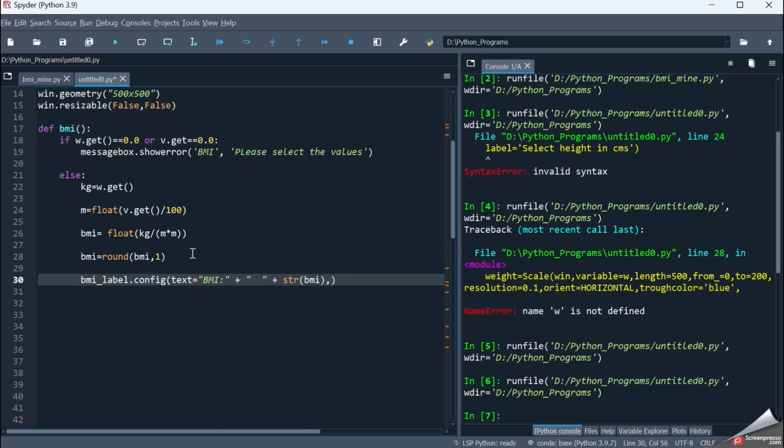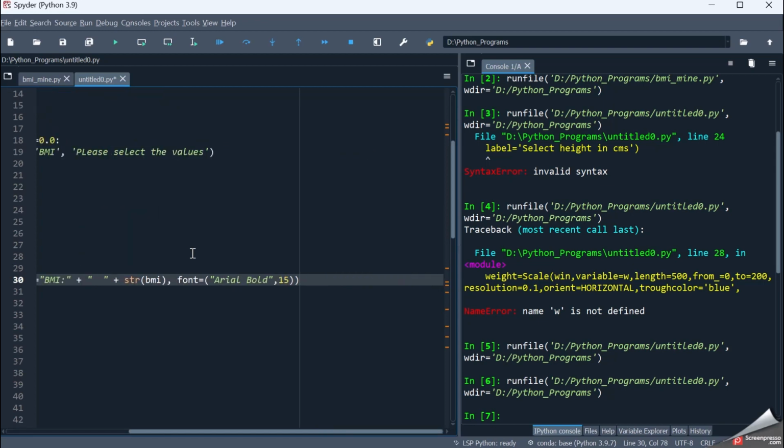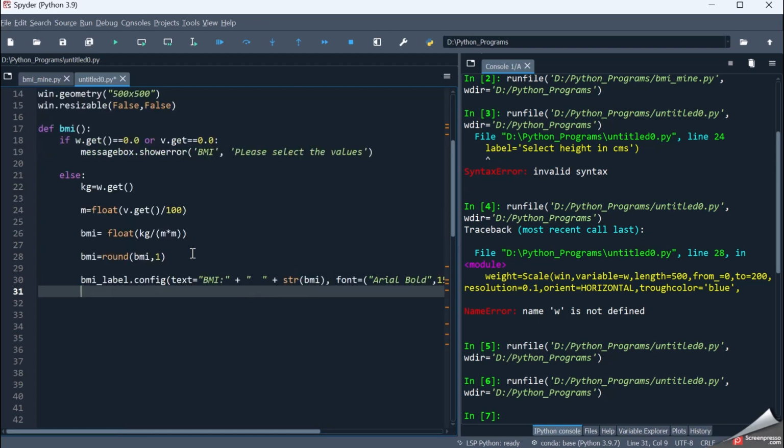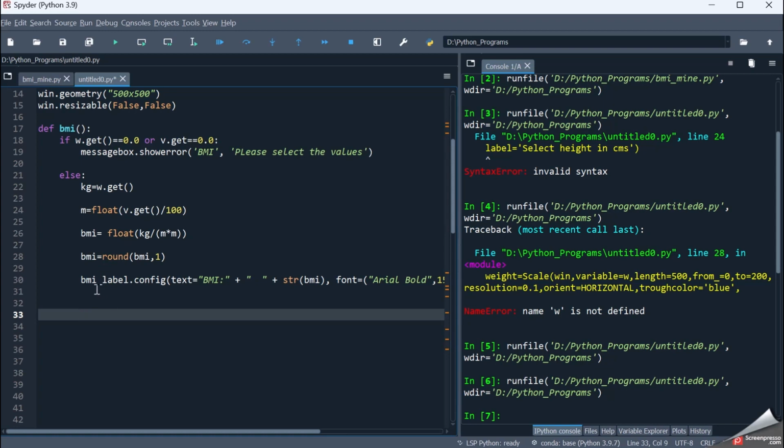And I want a font which is equal to Arial bold and 15 in size. So the BMI label gets updated. It is BMI and the value whatever we are getting in this particular BMI will be displayed on the BMI label.